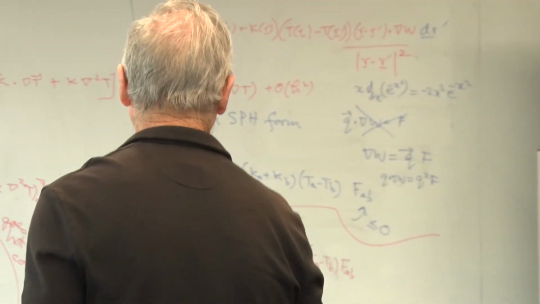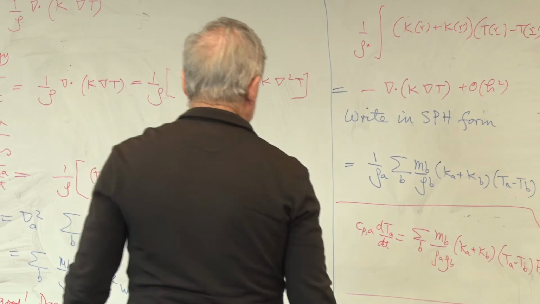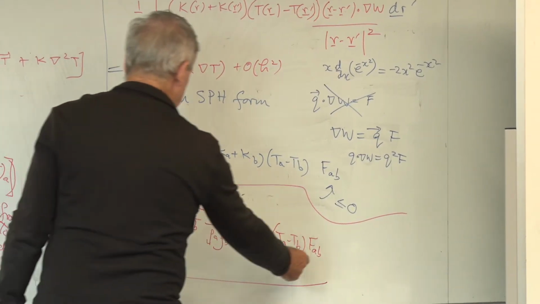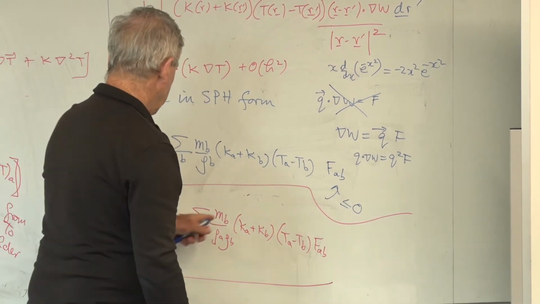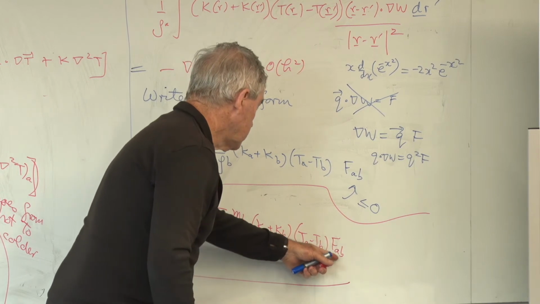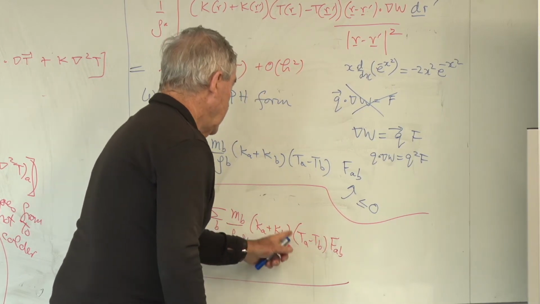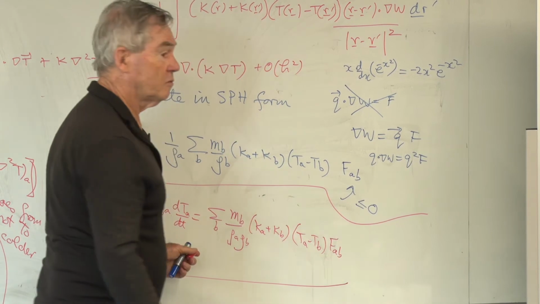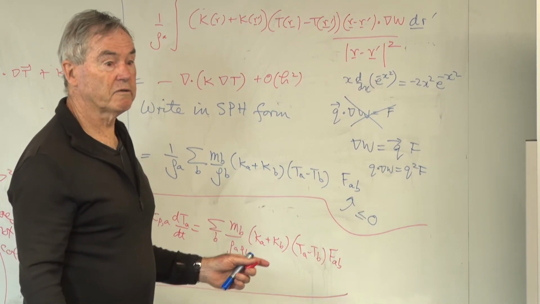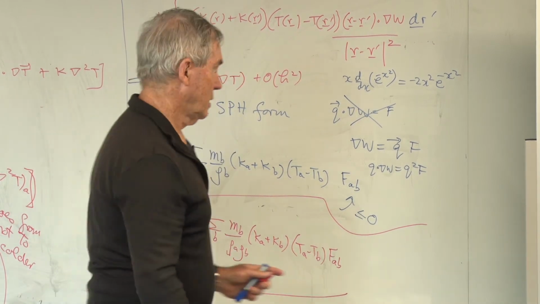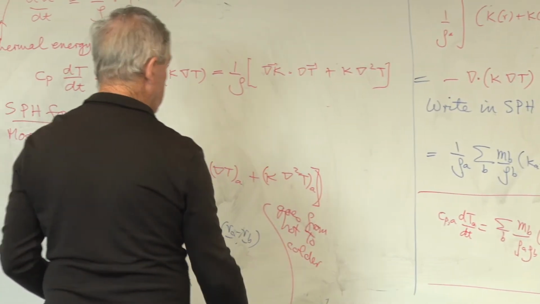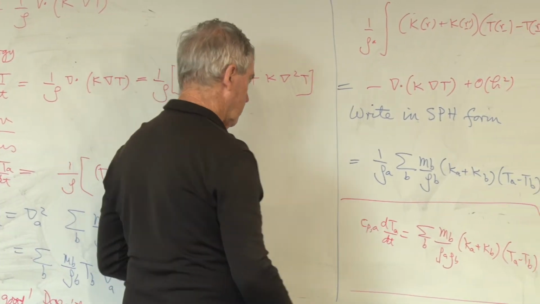All right, it's simple, but is it good for anything? First of all, this is negative. Everything else in here is positive. If A is greater than B, with this negative quantity here, this will be negative. So the contribution to A will be negative. That is, heat will flow from A to B. And so that guarantees this very simple rule: heat goes from hot to cold.